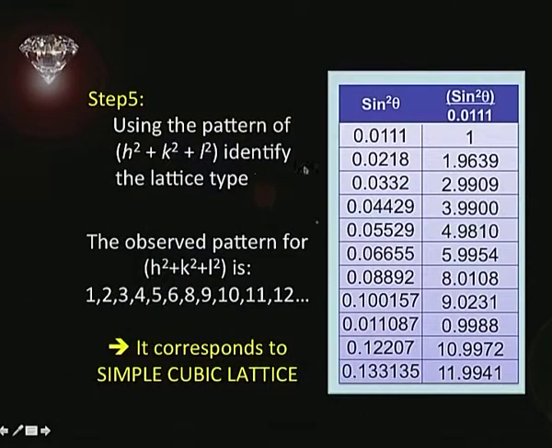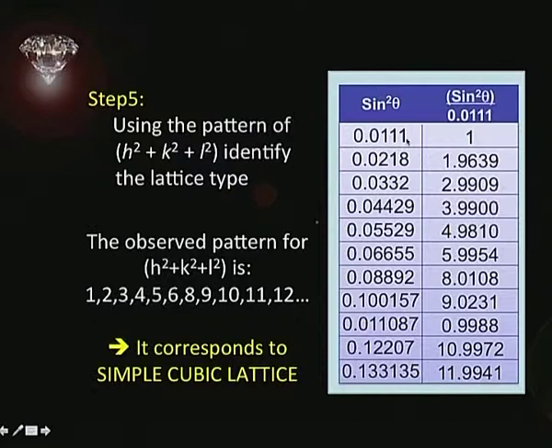So, what I find is that the observed values of s square plus k square plus l square come out to be 1, 2, 3, 4, 5, 6, 8, 9, so on and so forth. We find that this pattern corresponds to a simple cubic lattice. Had it been, say, BCC type structure or FCC, then we would have got certain things missing over there. So, in this case 7 and 15 are missing. By just looking at the pattern, it is just 1, 2, 3, 4, 5, 6 coming there. It is just incidental that we tried to work out our starting point in terms of simple cubic system, and this happens to be simple cubic system. So, we conclude that polonium belongs to a simple cubic lattice there.